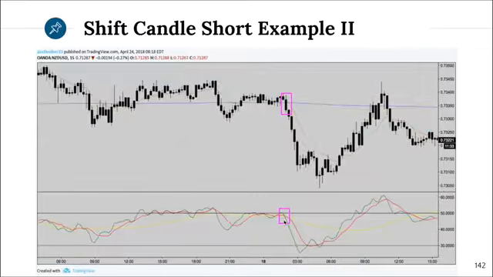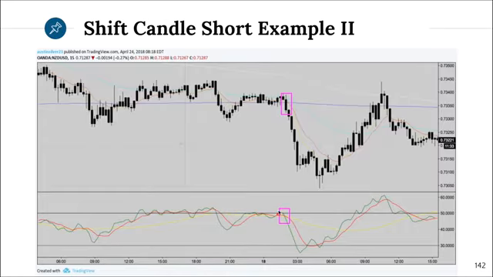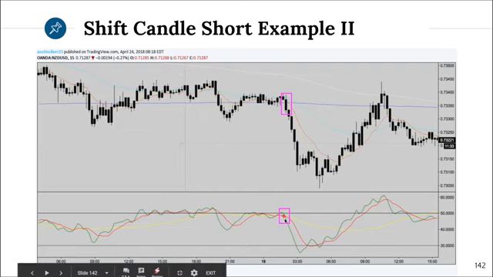Another example here, we have a shift candle short, liquid 50 in the sell zone, not too deep into the sell zone, pretty close to reset, but you get a shift candle through the 200 EMA, through the 13, through the 8, and off the 50 as well. So 4 EMAs bunched up, shift candle through. How do I know that that's when it's going to break out? How do we know that that is when the drop is going to come and not back here? It's because the RSI crosses the liquid 50 and the trend line at the exact same time here.